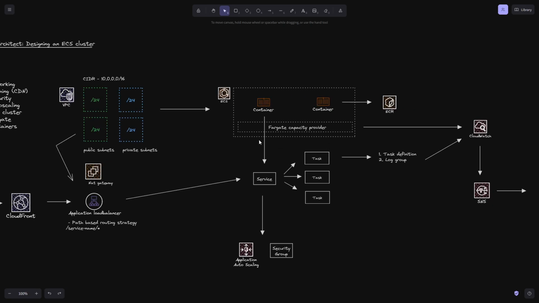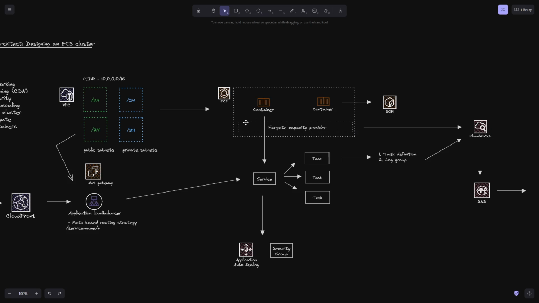Now, the cluster itself is going to be running in the private subnets here. And that puts us in a very interesting position because it means that the tasks that are going to be running here won't be assigned public IPs. And that's okay, because even though that's the case, we'll find a way to get traffic to our tasks, which are essentially our containers. But the cluster itself is very straightforward. It's just a cluster. It's a logical grouping of all the components that will help run our workload, and it'll be in the private subnets like I've mentioned.